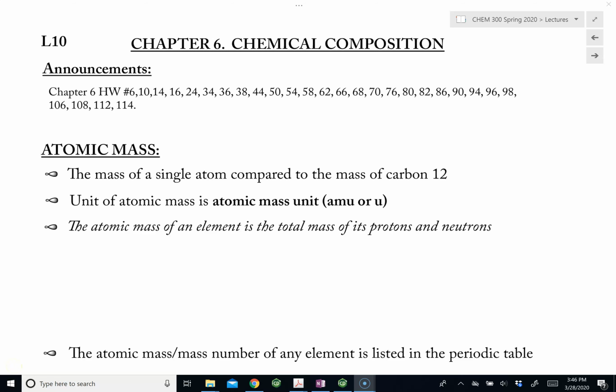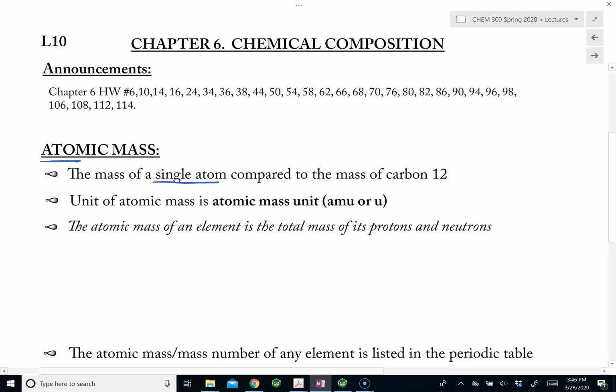In this video, we will go over the atomic mass as well as the molecular mass of a chemical substance. So first, let's go over atomic mass first. The atomic mass is the mass of a single atom, and therefore we call this atomic. So the mass of a single atom.